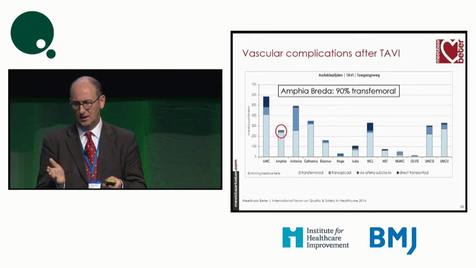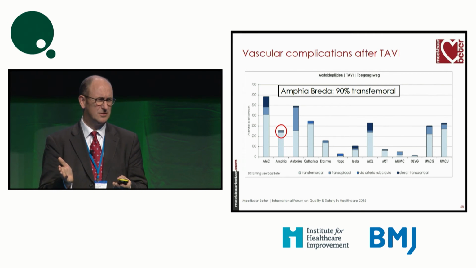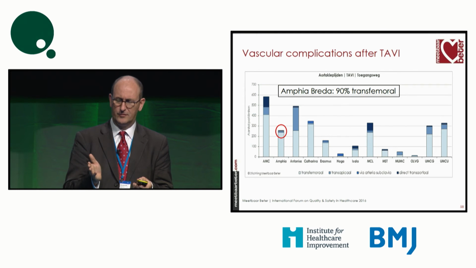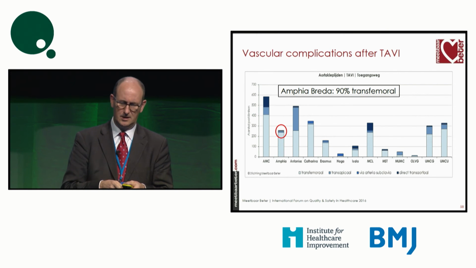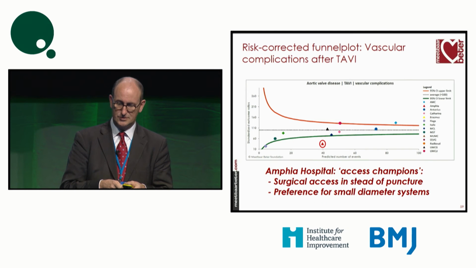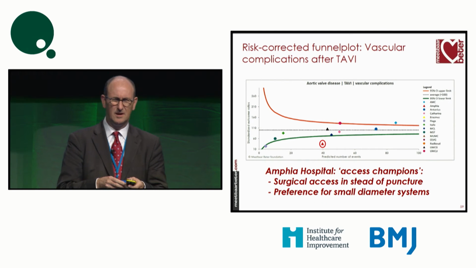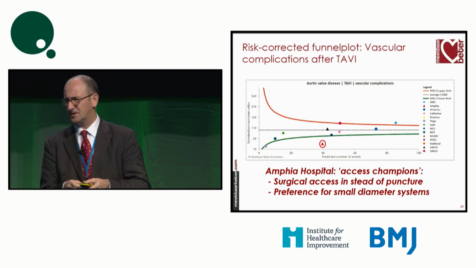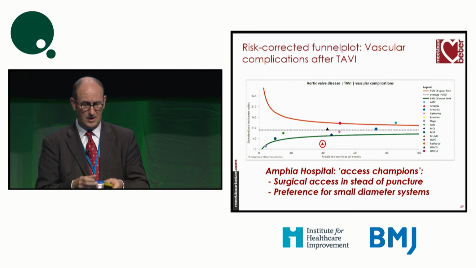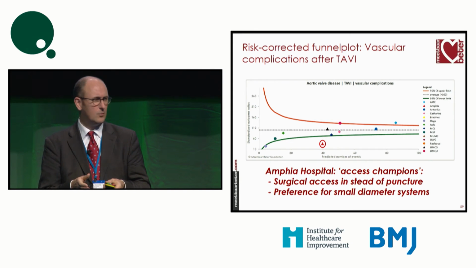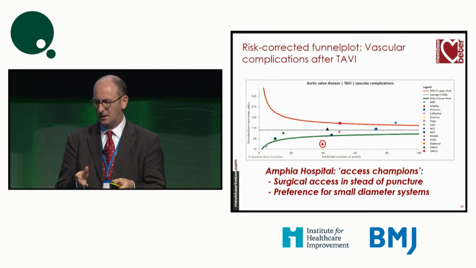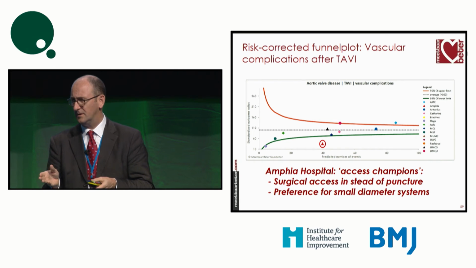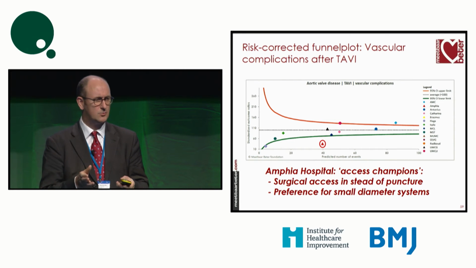And especially, you would be interested if they have more vascular complications, damage of the blood vessel, for trying to pass a vessel that cannot accommodate a catheter. But to our surprise, this hospital didn't have more, but had less vascular complications. So now you really have what we would call an access champion. They're able to cross a lot more blood vessels than the others with less damage. So that is quite remarkable.